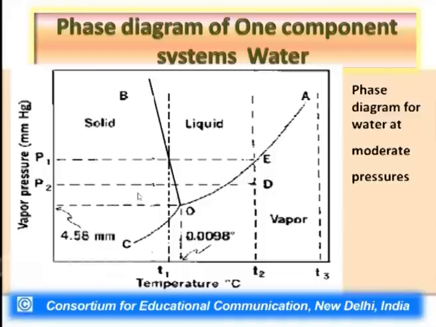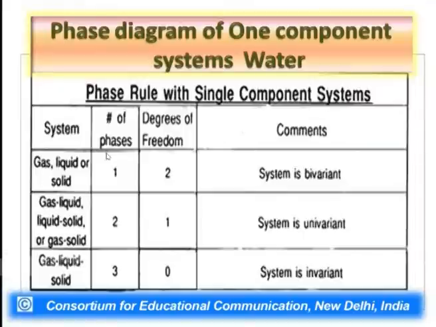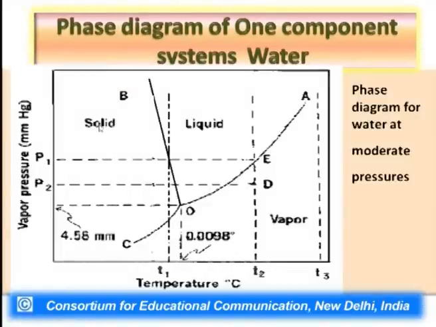Similarly, that same theory prevails for the liquid phase, and the same thing can be said about the vapor phase. And this point can be seen from the phase diagram of water itself. If you look at this, this region where solid exists has a number of points. Each point represents the temperature and pressure condition at which a solid phase exists. It means you can vary the temperature from this point to this point over a range of temperature till the fusion curve meets, or you can vary the external pressure also on the system if you move vertically upward in the phase diagram.